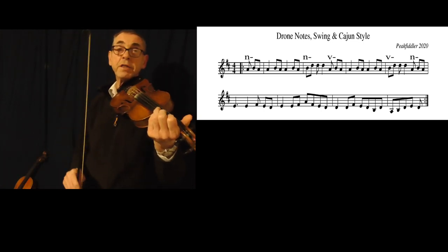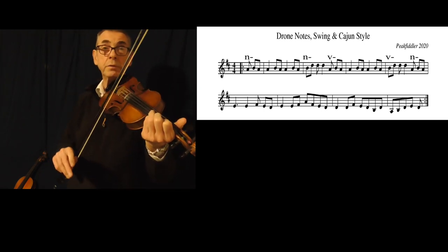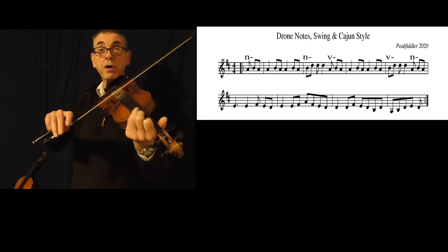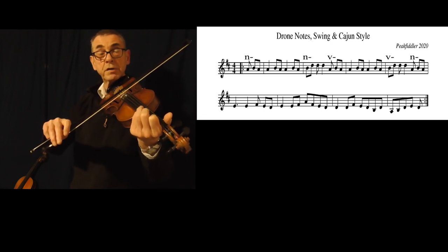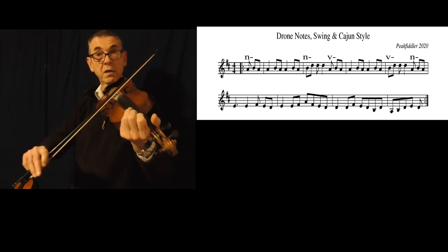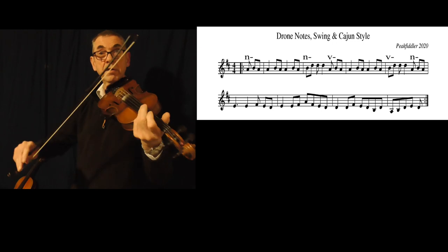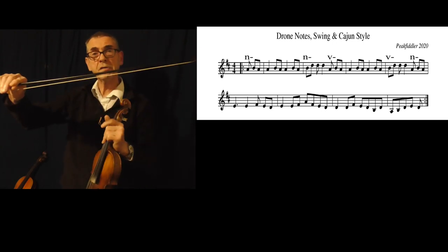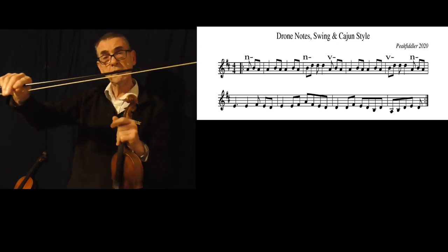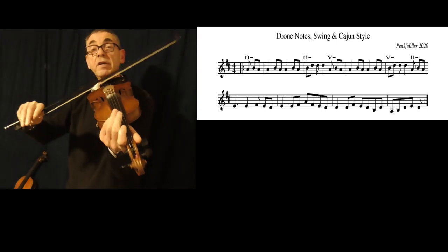When you play the first part of that tune, I would like you, as you're playing that tune on the A string, drone the D string. So in other words, you're playing the D string at the same time. Okay, so that bow doesn't want to be too taut. I usually have my bow something like that. There is some give in it.